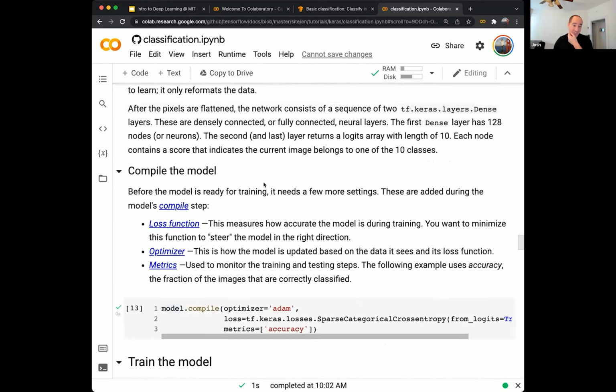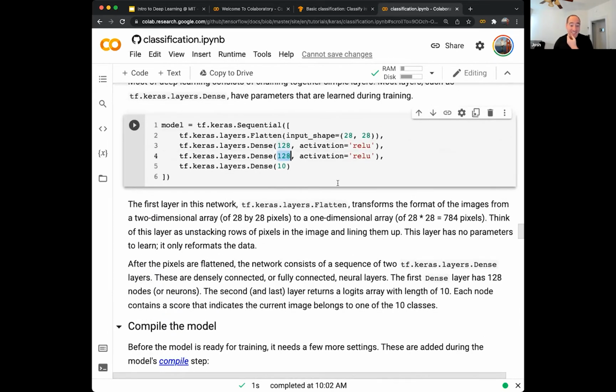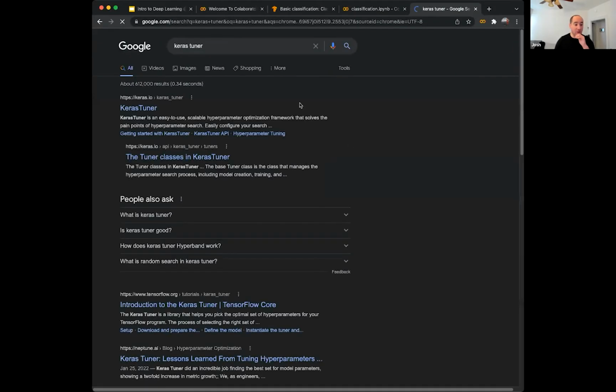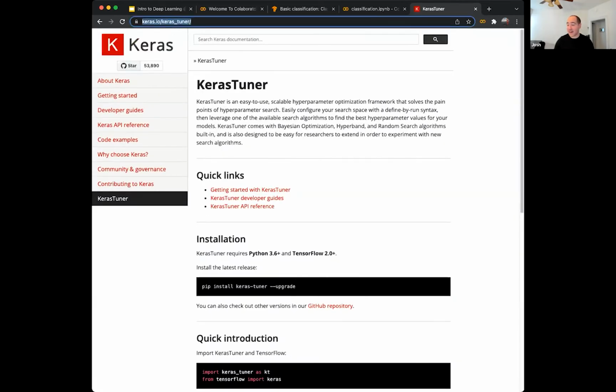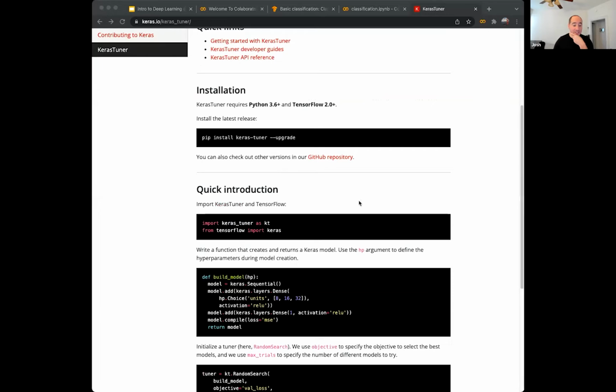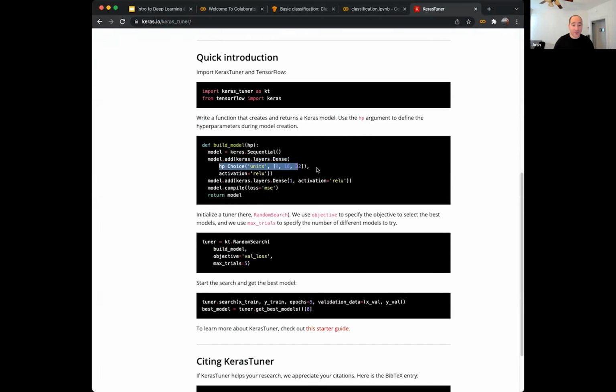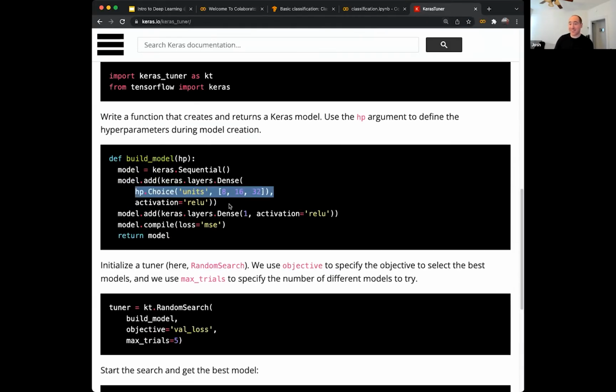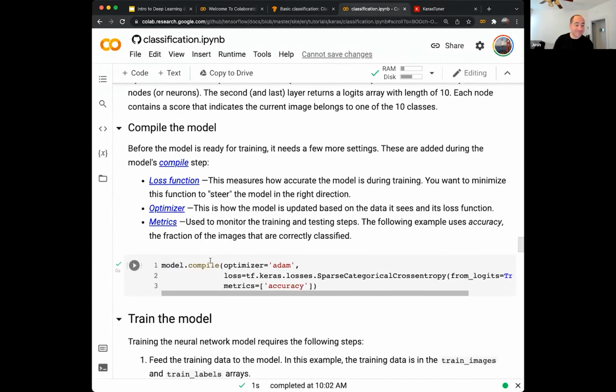The issue is there are all of these parameters that we can adjust. We can adjust them by hand. Something that experts will do is hyperparameter tuning. There's a nice piece of software called Keras Tuner. It's a hyperparameter tuner that, instead of manually adjusting all of these parameters by hand, you can give it a range and it will automatically try and adjust them for you. So there's stuff like that.